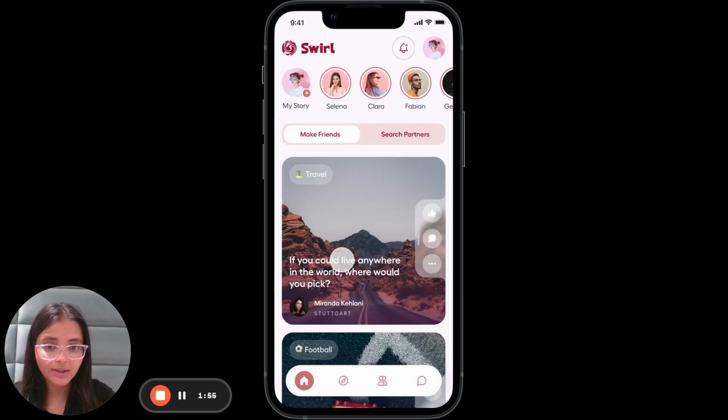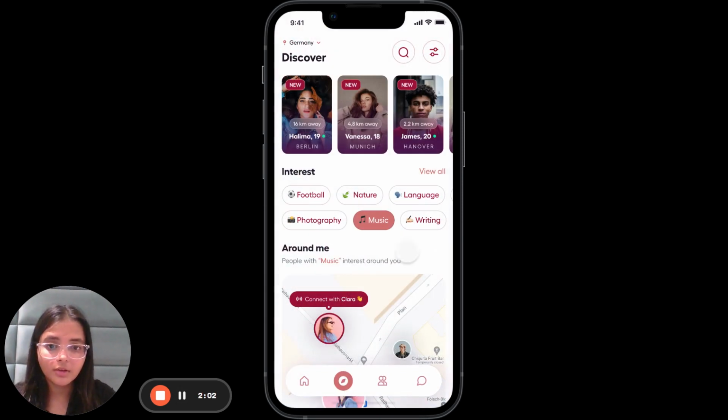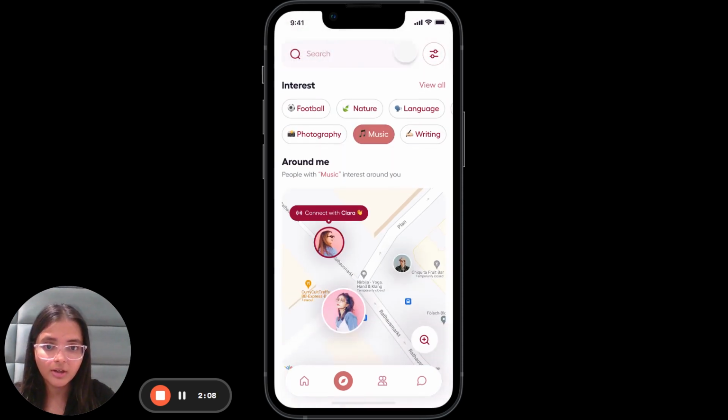In order to start discovering friends and other people around them, the user can switch to this channel. Here, they can discover various things and people around them. Firstly, they can also begin by searching and then they can find out about the people who are around them through a map showcased in the app itself.